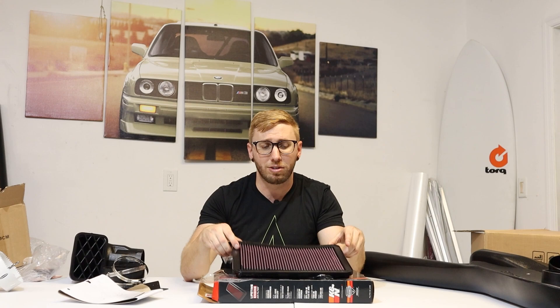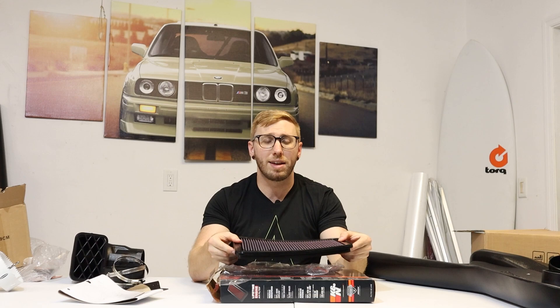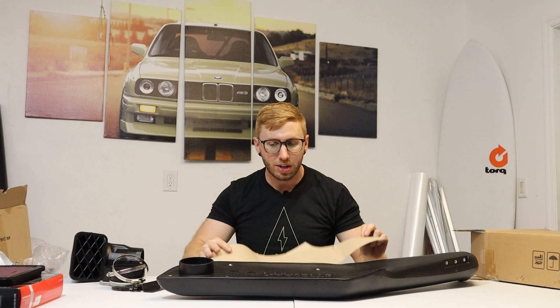Let's check out this K&N filter — it's actually super low profile. The nice thing about K&N filters is you can buy their cleaning and lubricating spray, which I already have for my motorcycle and M4, so I'm always cleaning these when I detail the car. These should last quite a long time, they have a lifetime warranty, and it's made in the U.S. Love K&N. Let's get into it — I'm really curious to see how this template fits up to the snorkel.